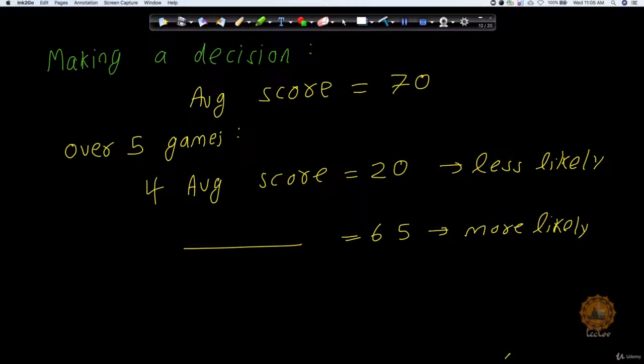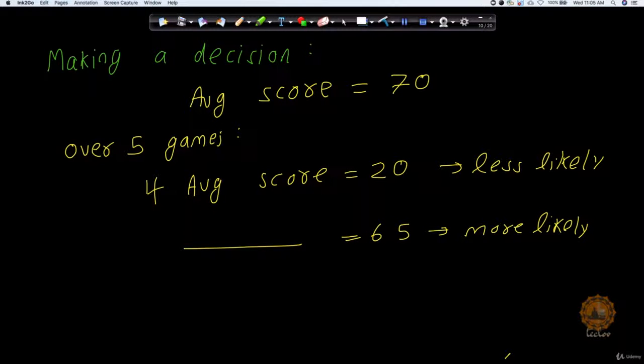So till now we were learning how to formulate a hypothesis, that this is going to be my null hypothesis or this is going to be my alternate hypothesis. Now in this portion we are going to discuss how to make a decision whether I should accept this hypothesis or should I reject this hypothesis. How to make that decision.